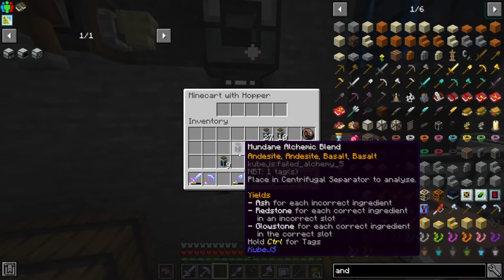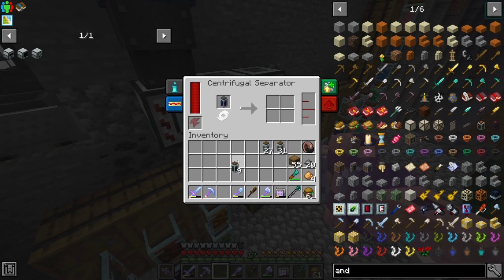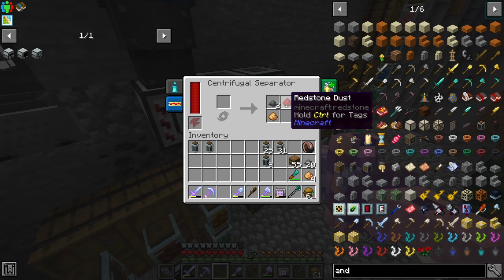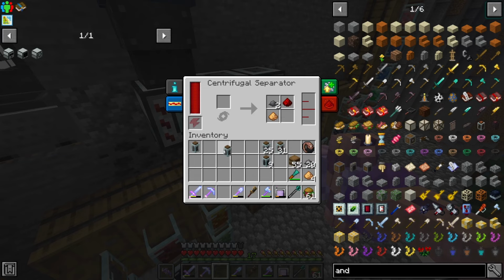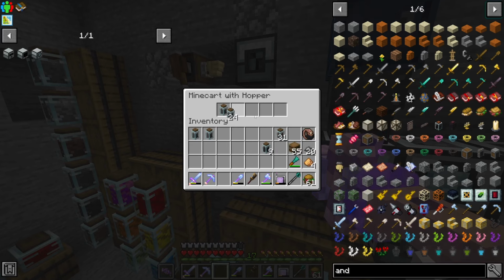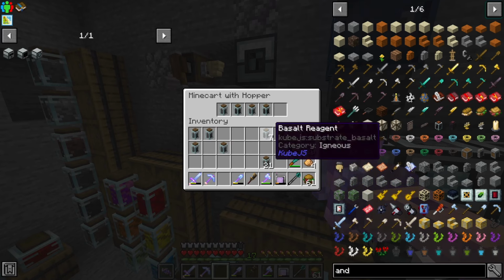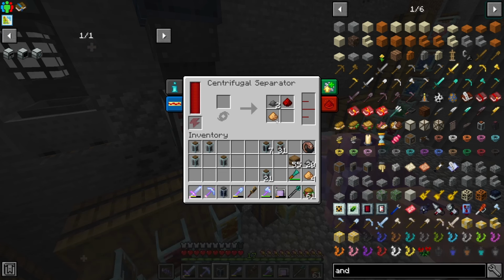So when I do this, andesite, andesite, basalt, basalt, and I react this down. So andesite in the first 2 slots is going to get me 1 glowstone, 2 ash, and 1 redstone. So I know one of these slots is for sure correct and one needs to be moved. So now what I can do is we'll try andesite in the first and third slot, and then fill the rest up with our basalt. Process this guy down. All right, and that got me 1 glowstone and 1 redstone.